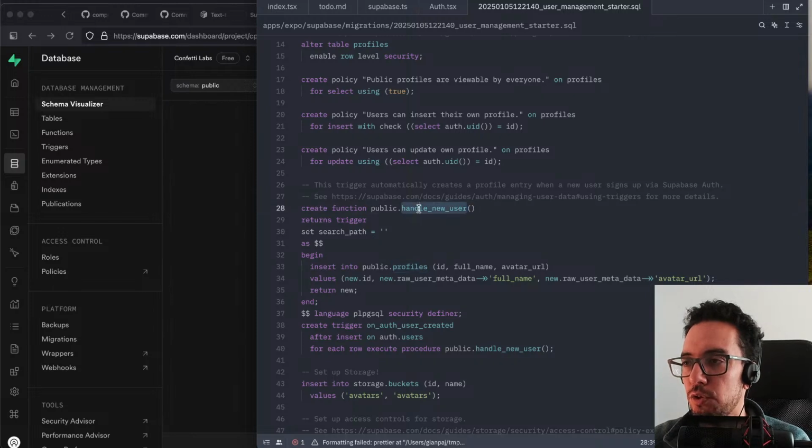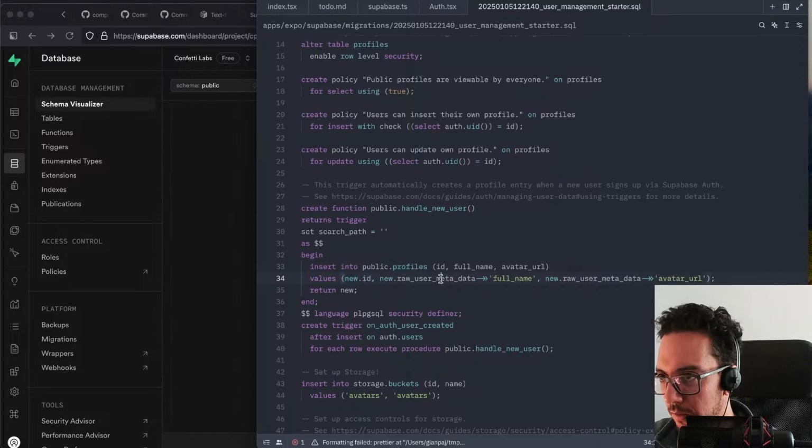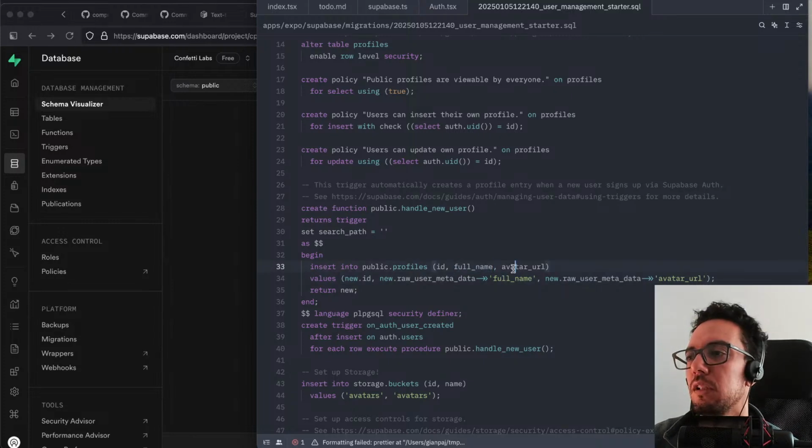So when a new user is created, I guess, Supabase user, we automatically create a profile row in the profiles table with ID, full name, and avatar URL, because normally you get that from authentication like Google Auth.